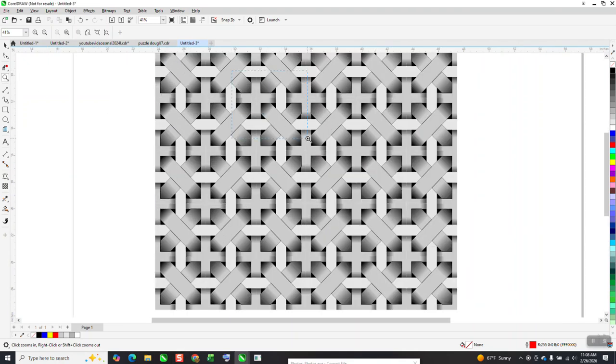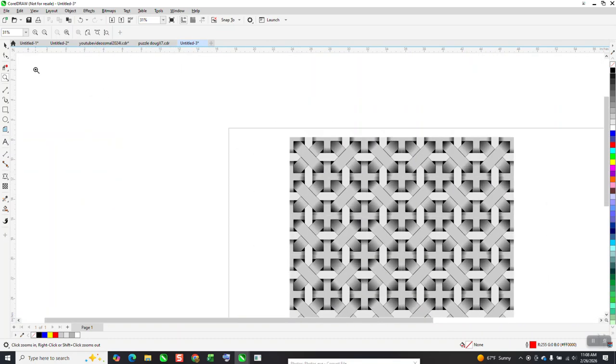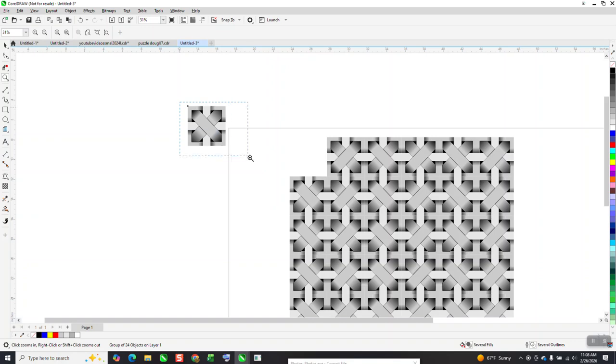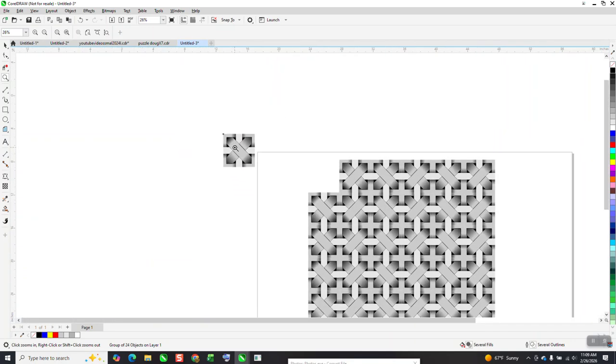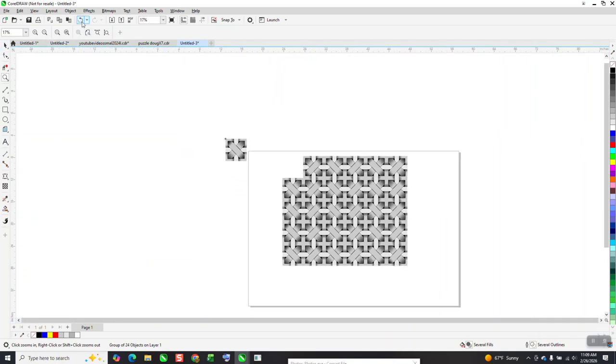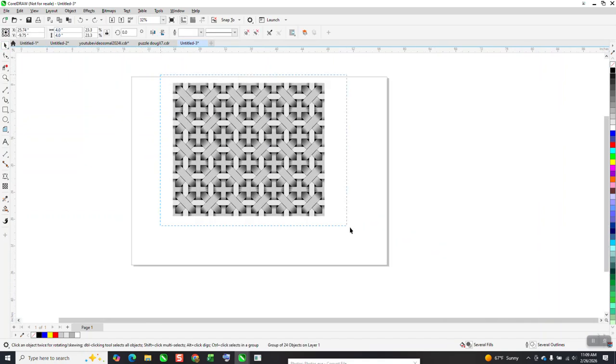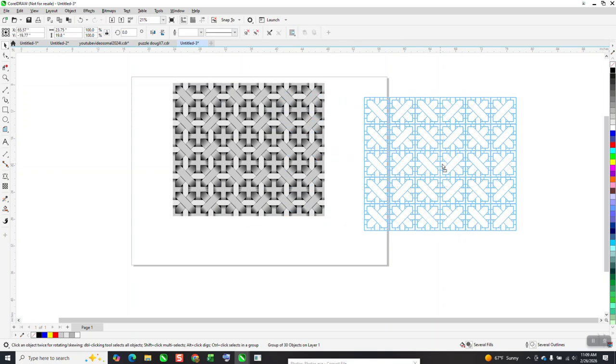Pretty cool graphic, and it looks equally as good just by itself that it does in a pattern. Really kind of easy to draw. Let's just move this out of the way. Let's go ahead and Control G to group them. Then I can just grab a handle and move it out of the way.